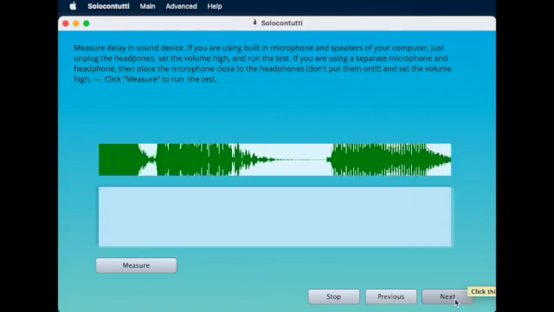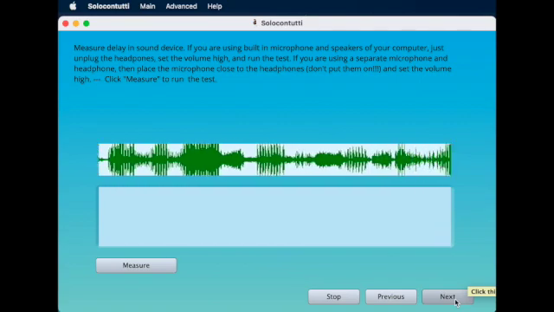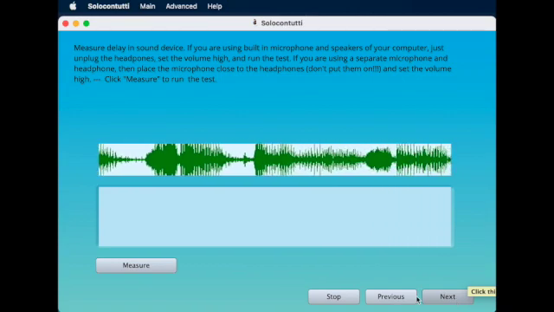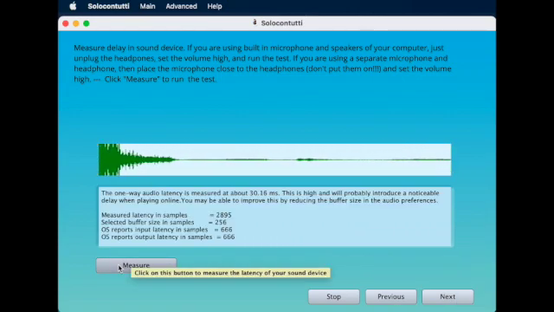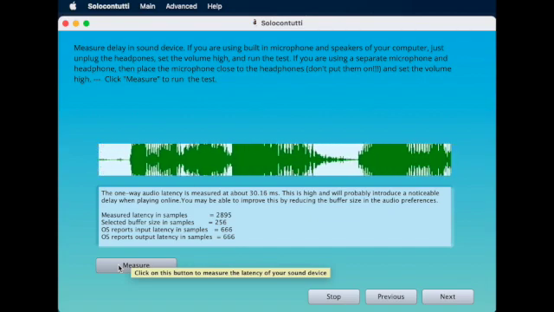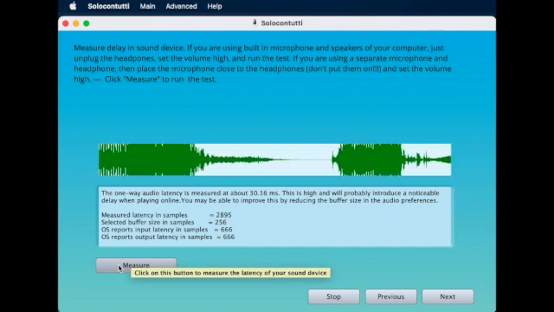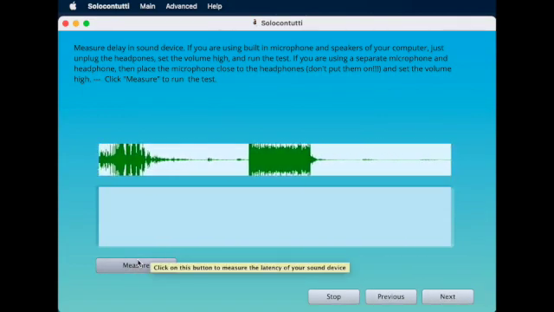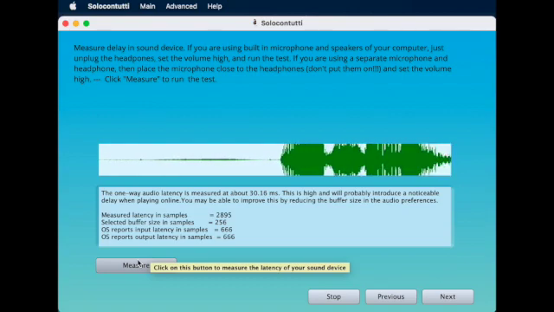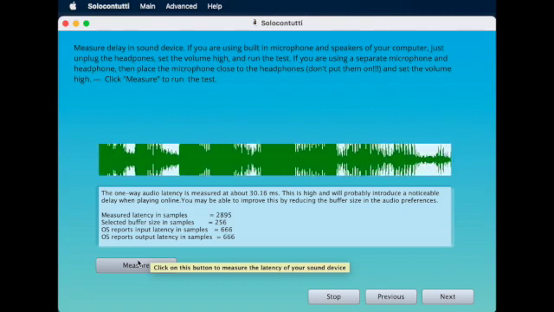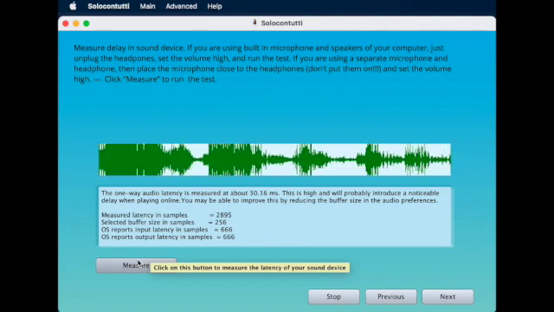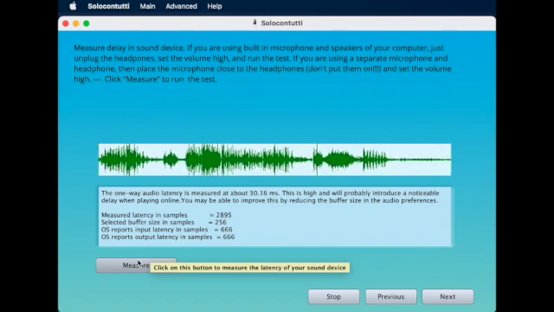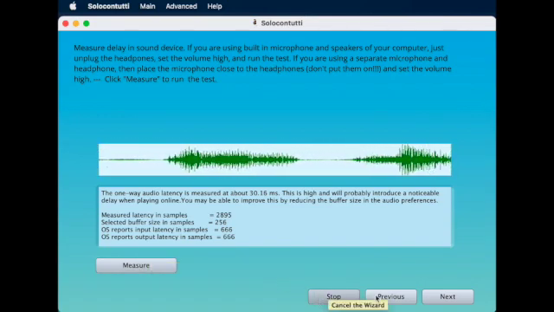This one actually checks the device latency. So it works out by measuring what the latency is between sound coming in and sound going out. So let's do this. And we see I have a latency of 30 milliseconds, which is pretty high. Let's try it again. Yeah, it's still about 30 milliseconds. There's actually a fairly high audio latency, and it's more or less standard for this particular computer. Normally, I'd use a USB device, which has a much, much lower latency in the 2 to 3 millisecond range.